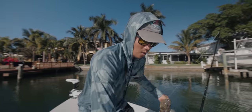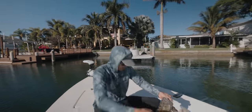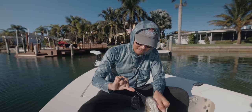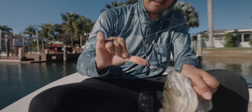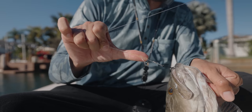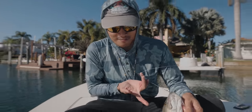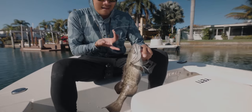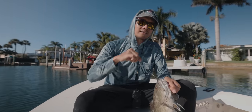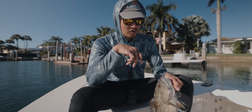Man, let me open this bail up real quick. Look at that leader, man. He almost broke it. Look how messed up that leader is. These guys are freaking tanks, man. Look at the size of him. He's not even that big. Imagine like a 10 pounder, you know? They just dog you. This is why you gotta have heavy enough gear to pull them out of the structure.